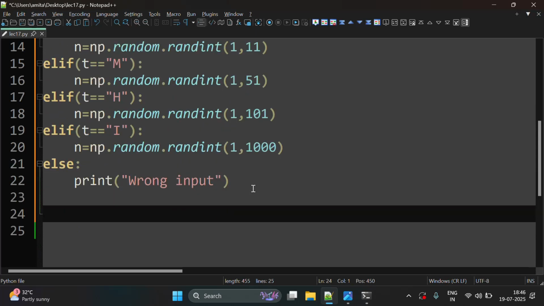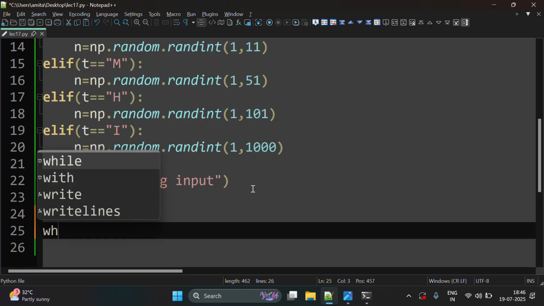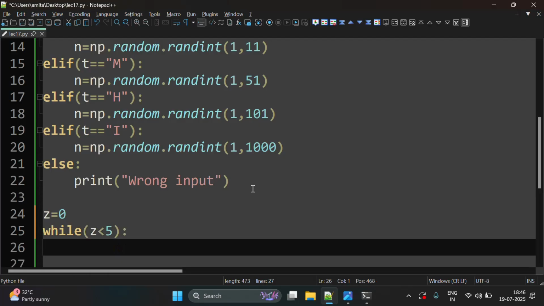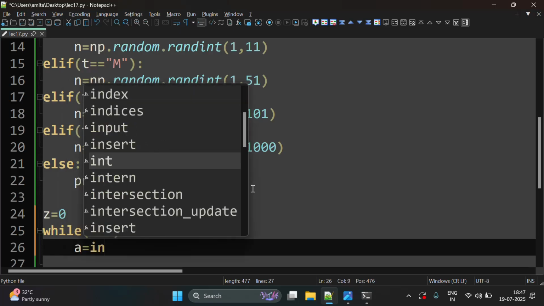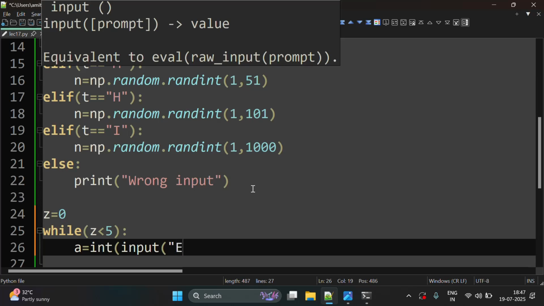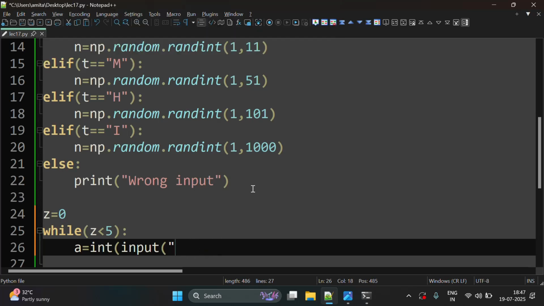Now we will say that the user should not have infinite chances to guess the number. So we will make a variable z whose value will be 0 at first, and then we will give the condition to while if z is less than 5, and then we will write an integer input and guess the number.